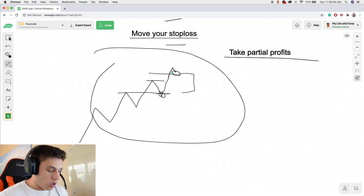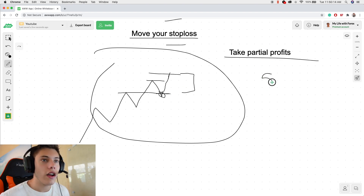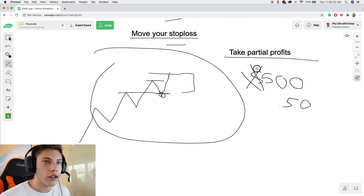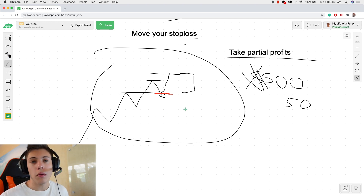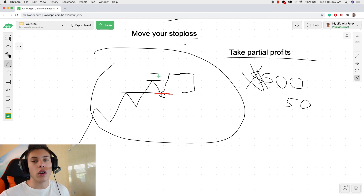You got in a good spot. You don't want to have to do more work just because you got greedy and took your profits. So what you can do — let's say you're up $1,000, 100 pips — take some partial profits. Take $500, or half a lot off the table. So now you've made $500, your stop loss is at breakeven, and all you can do is make money on the trade. Even if it comes back down and hits your stop, you made $500. It's beneficial because you don't have to do absolutely any work at this point. You've done the work of getting in the position and you want to capitalize and get as much money out of that work as you possibly can.